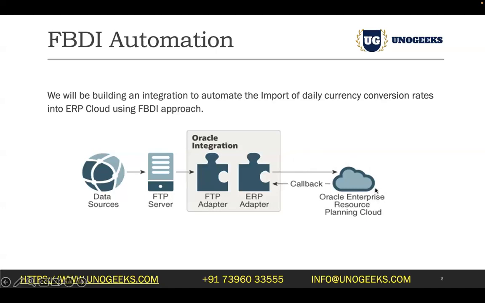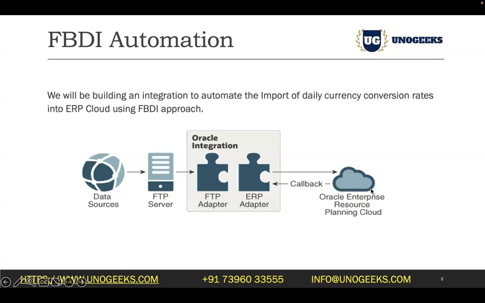And in ERP cloud, yes, there would be a couple of jobs that would be executed. First of all, the loader would run. That would dump the data from the file to the interface table. And then the import job would run, and that would import the data from interface tables into base tables. Okay, so there would be two jobs submitted in ERP.